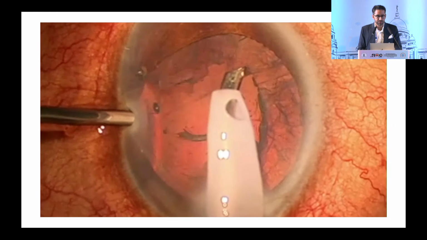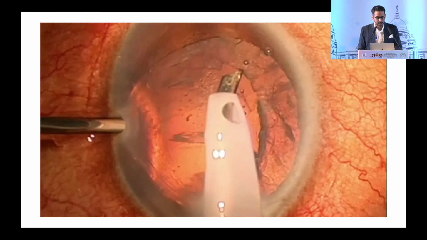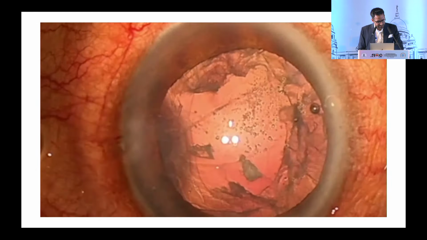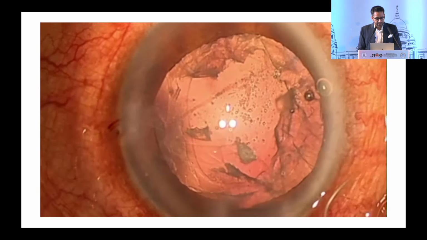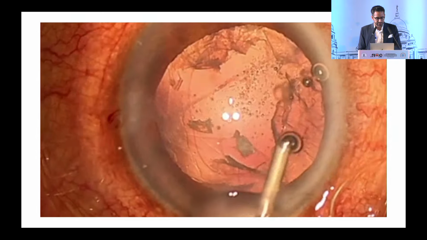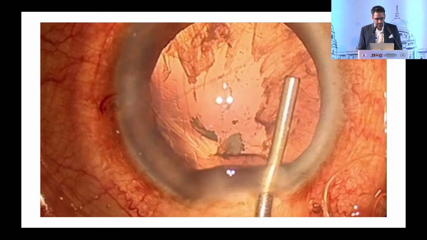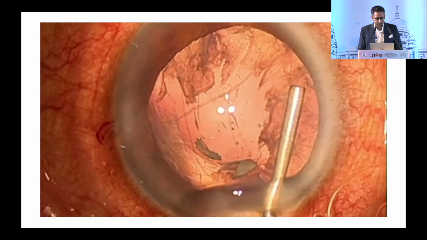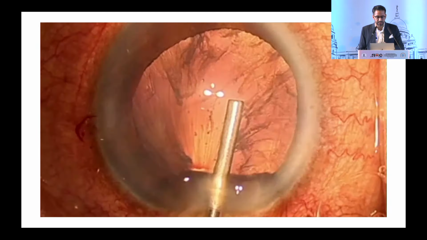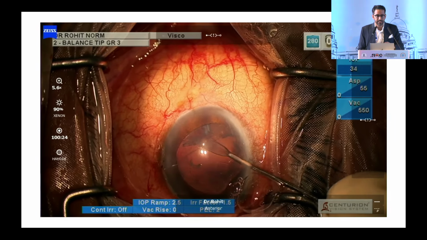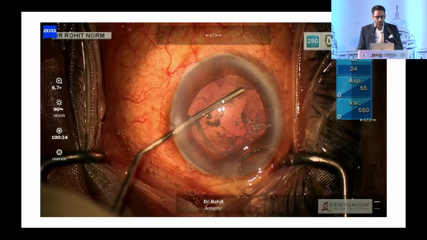Always remember to inject viscoelastic before taking out the probe, and you'll see that these nuclear pieces just remain there. With just viscoexpression, you can see these pieces are out. Always remember not to overinflate the chamber with viscoelastic, because at times overinflating can lead to a disruption of the hyaloid face.